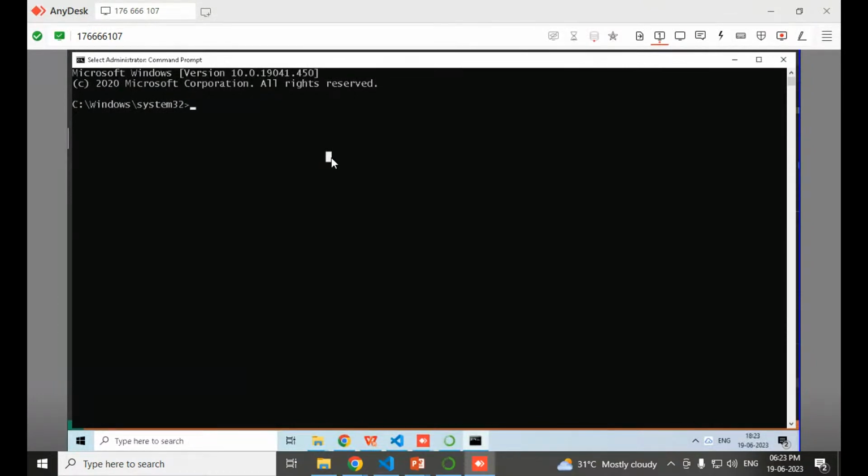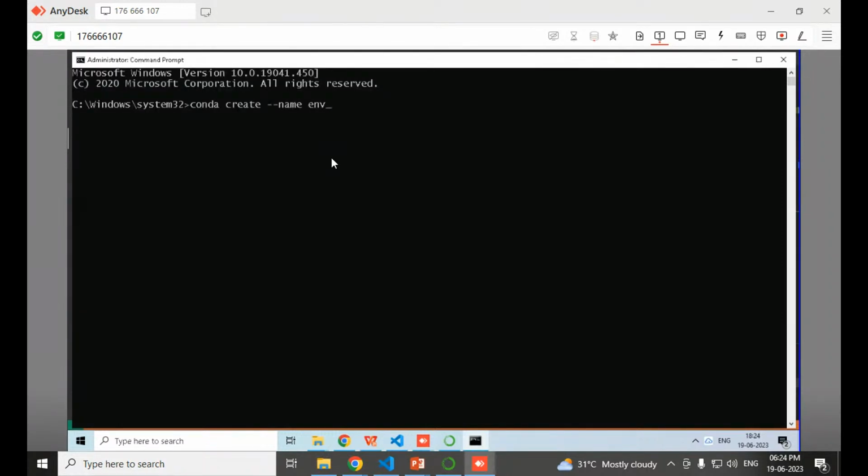It's opening the base folder. There is a command to create a new environment. The command is conda space create space hyphen name, and then you can provide the environment name, env.